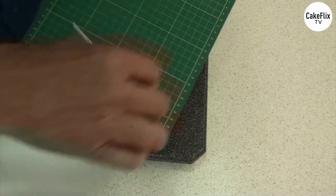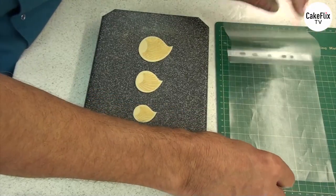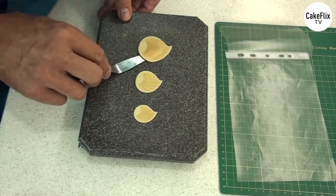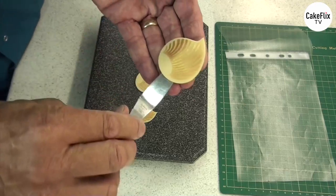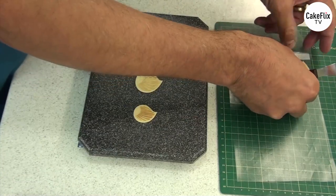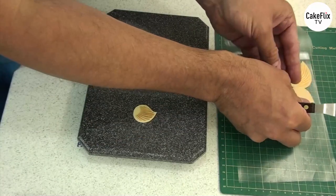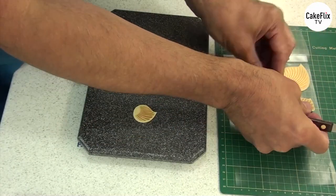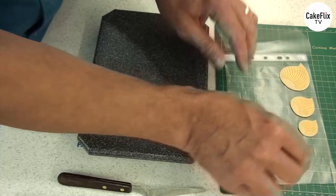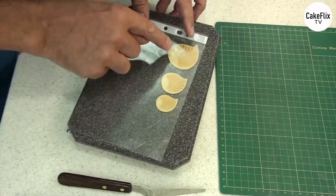And with your document wallet that I've got here, just lift that up. And then slide your palette knife underneath, like that. You see that you've got that nice shimmer on the paste. So we've got a large, medium, and a small one. Now, if you do three petals, which I'm going to do.